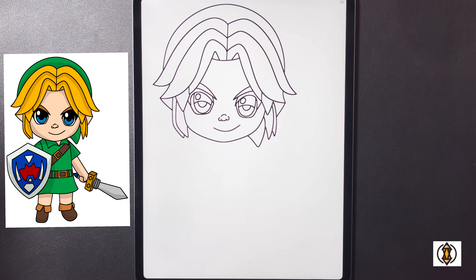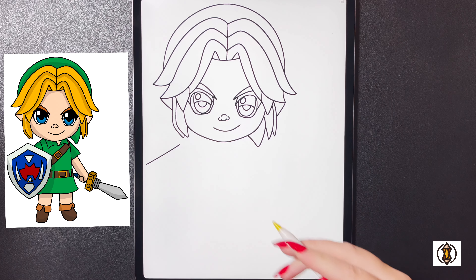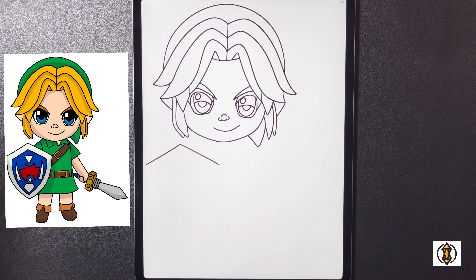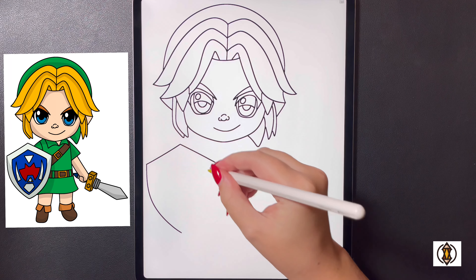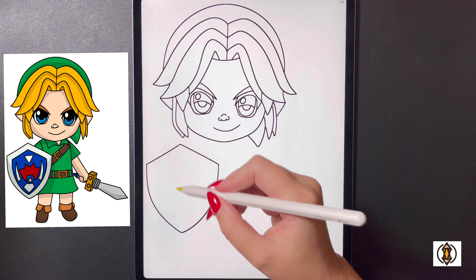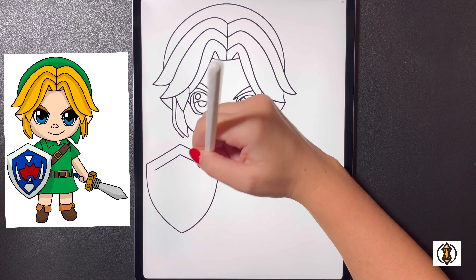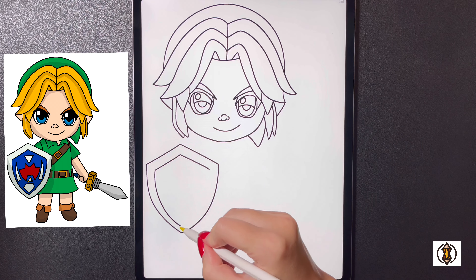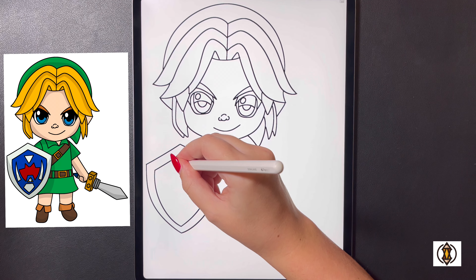Now we're going to shift below and frame in the shield. Over on the left side we're going to draw a diagonal line that comes in towards the top, and then starting back on the center we're going to draw another diagonal line that comes in towards the middle. On the bottom left now we're going to curve this line down and then in, and then over on the right we're going to curve this line down again and then all the way over and in towards the center. Moving in towards the top now we're going to draw another diagonal line, and moving over to the right, replicating that, bringing that down in towards the corner. On the left now we're going to curve this line all the way around and in towards the bottom, and then we're going to bring this all the way around and up and over on the right.